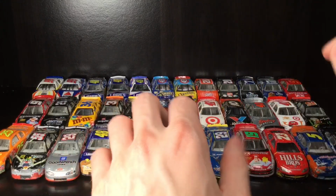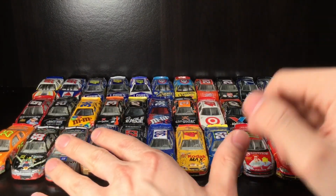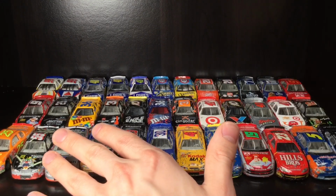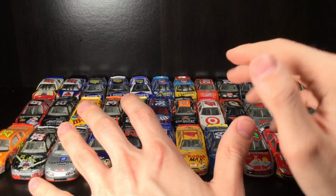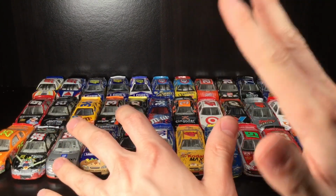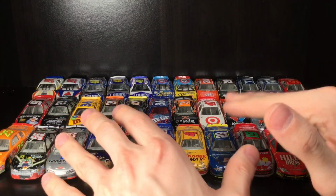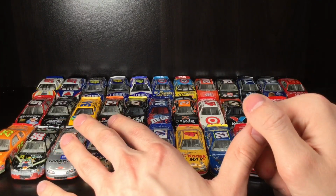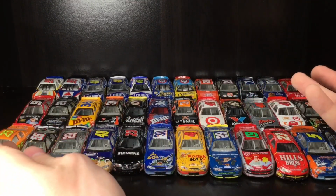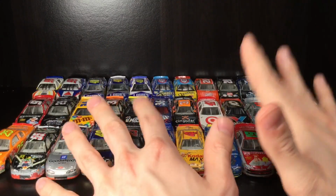But a little fun fact, that's the reason why Jimmie Johnson was not an exclusive like Jeff Gordon. Obviously, Gordon had a few Hot Wheels releases because they were like watercolor changing ones. But they tried to get Johnson's name established so much in the merchandise market that it would help grow him as a NASCAR driver and his fan base, which obviously worked. He's a 7-time champion.